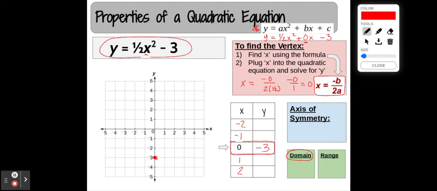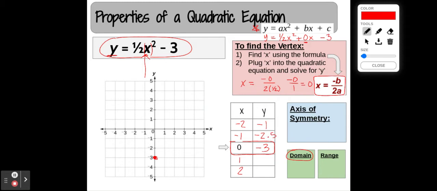So then what I'll do is I'm going to take each of these numbers, negative 2, negative 1, 1, and 2, and I'm going to plug them into the function for x, and I'm going to evaluate what y is equal to. So just like when you've made a table of values for other functions, okay? So if I plug in negative 2 in here, remember when you're plugging in negative 2, I want parentheses around the x. I'm taking negative 2 squared. So if I plug in negative 2 squared times half minus 3, use a calculator if you want to, you get negative 1. If I plug in negative 1 and square it, multiply it by half, and then minus 3, I would get negative 2.5. So calculator is very useful for this, okay?